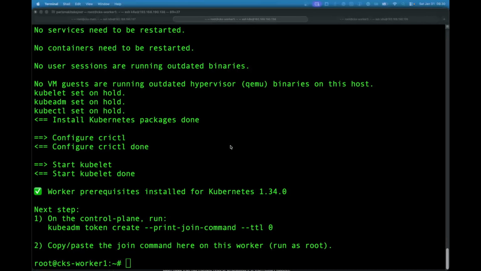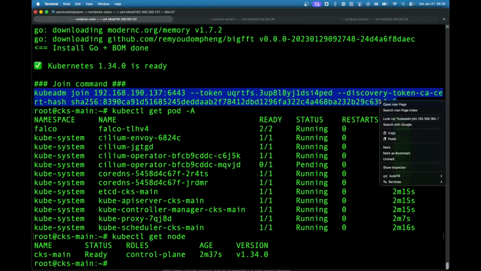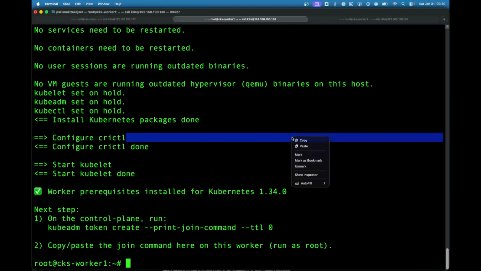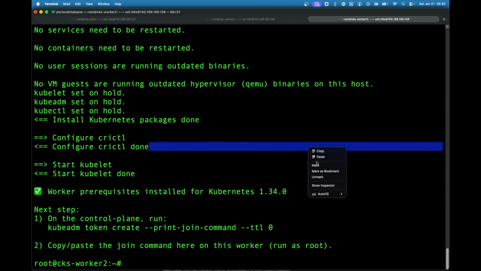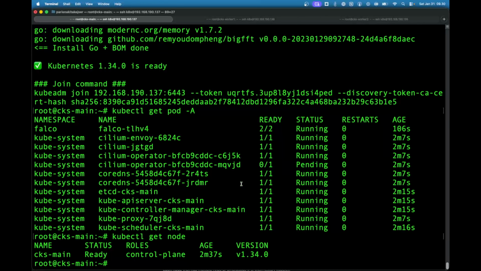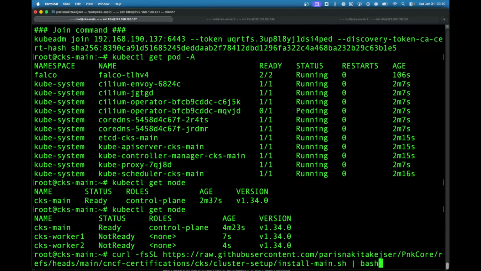Now we have finished installing the Kubernetes components, and let's see about worker 2. Yes, that's finished too. So let's go to the main tab again, and you can see we have the join command. You just copy that, go inside here and paste it into your worker 1. And you do this on worker 2, and now you're joined. If we go to nodes, you can see they're not ready yet, and it's basically just working.